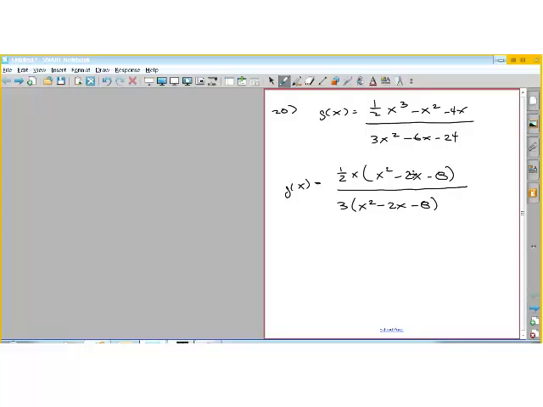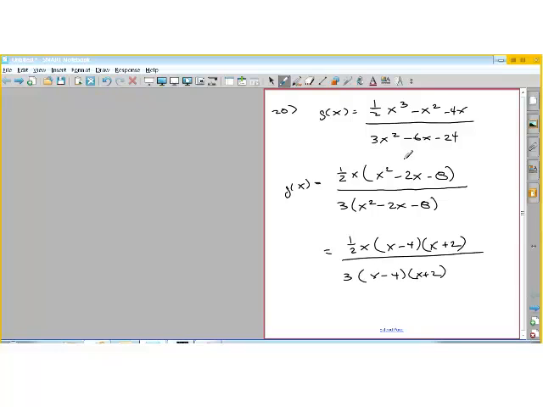Hey, we got the same thing here. We got the same expression. You can factor that. So we can factor both the numerator and the denominator. So you would have (x - 4)(x + 2) and (x - 4)(x + 2).